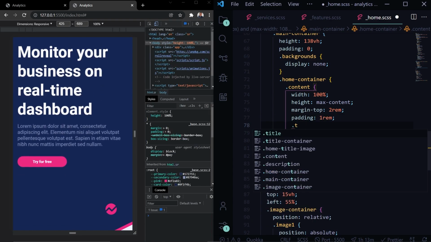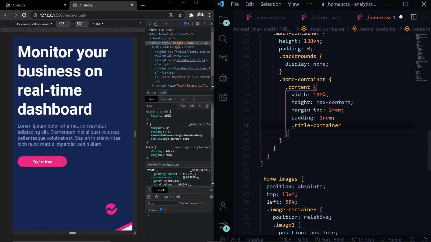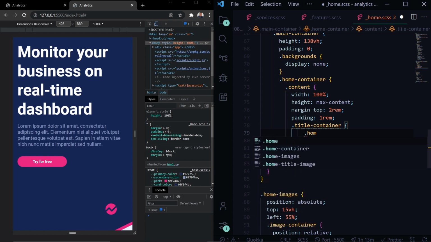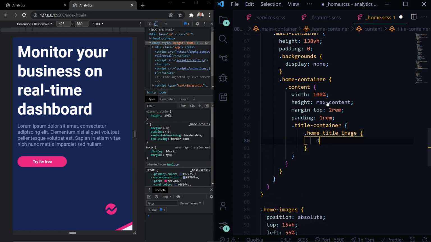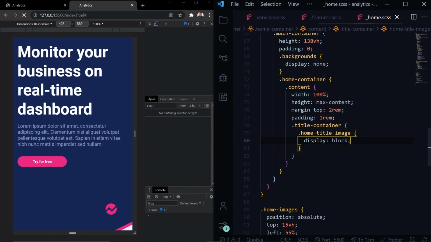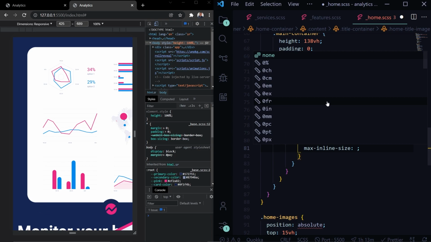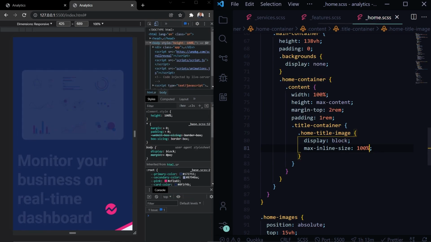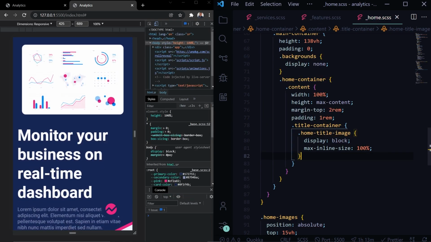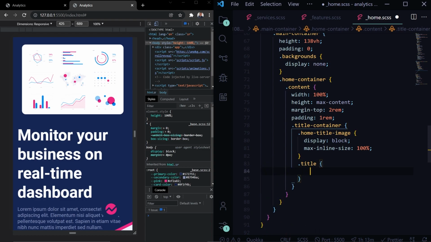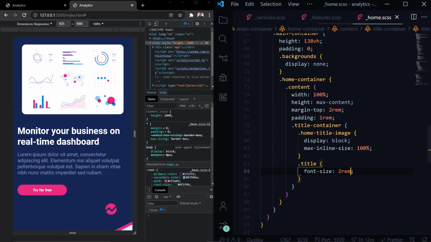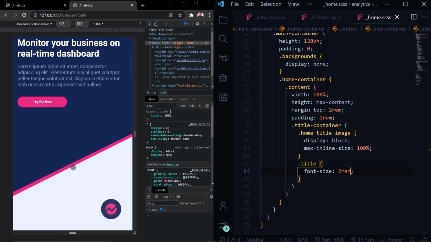We'll select the title container, select the home title image, and give it a display of block, and we'll also provide it a max-inline-size of 100%. Then we will select the title and give it a font size of 2rem. So that's it. This is styled.